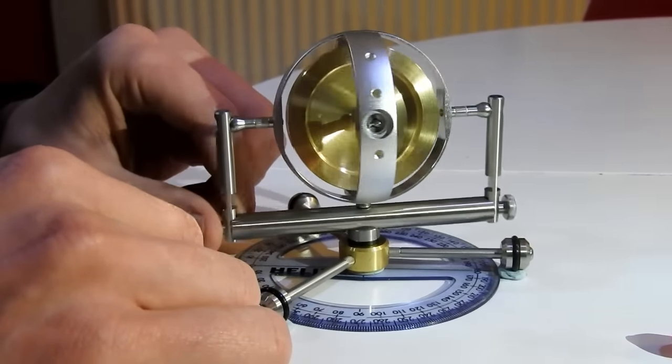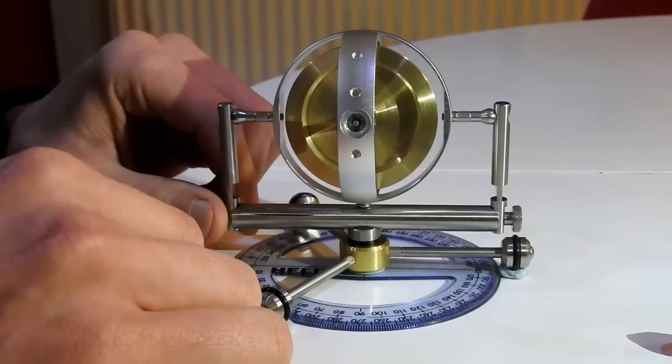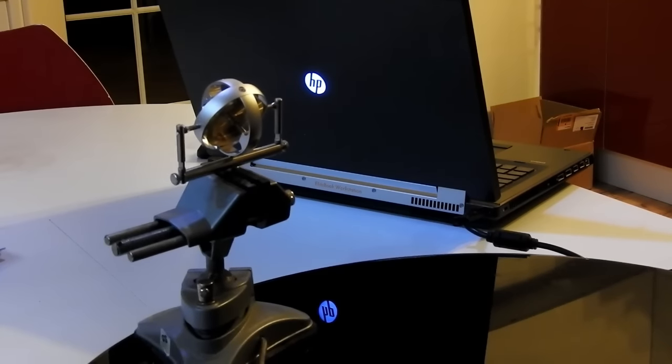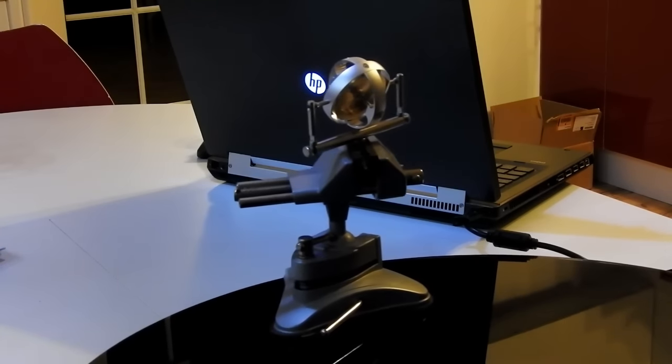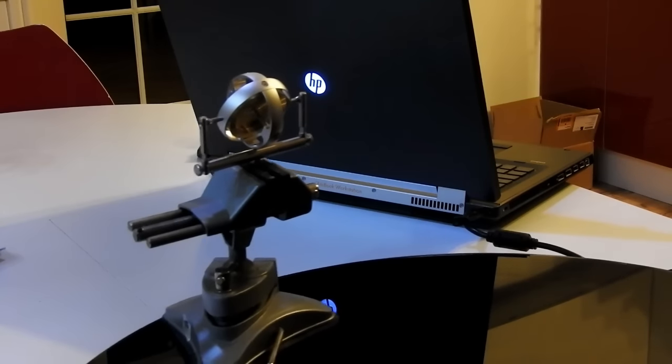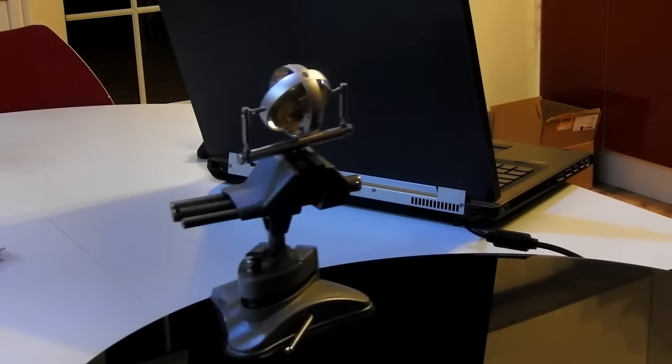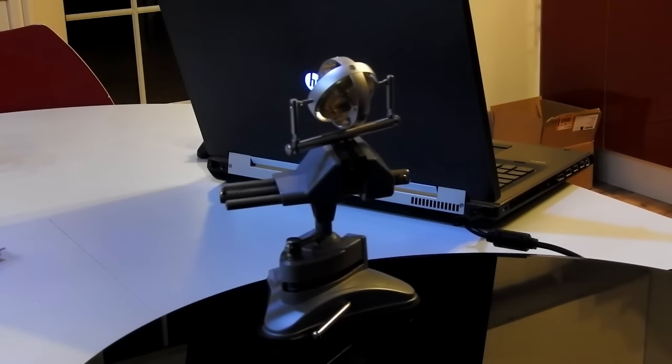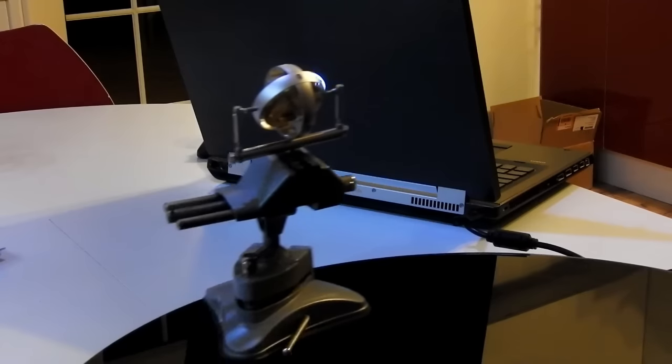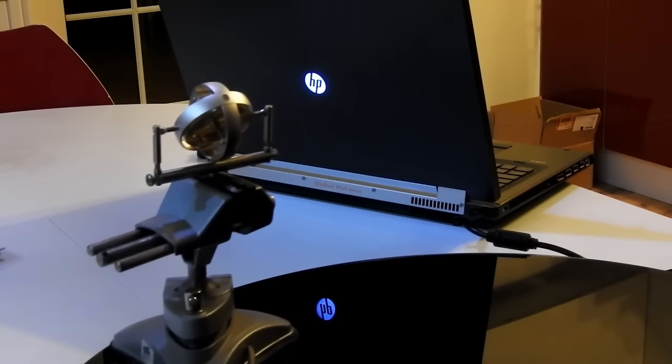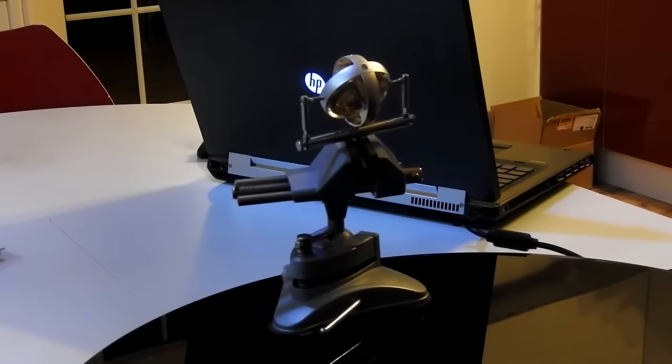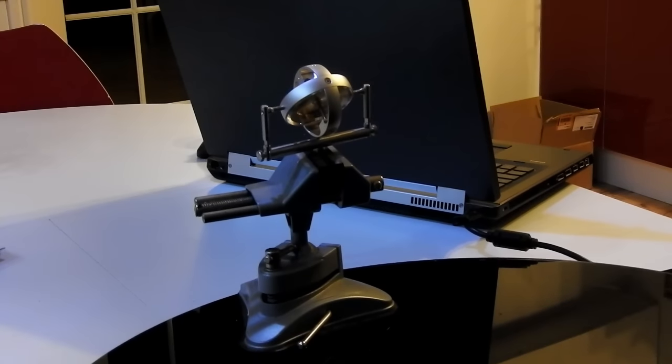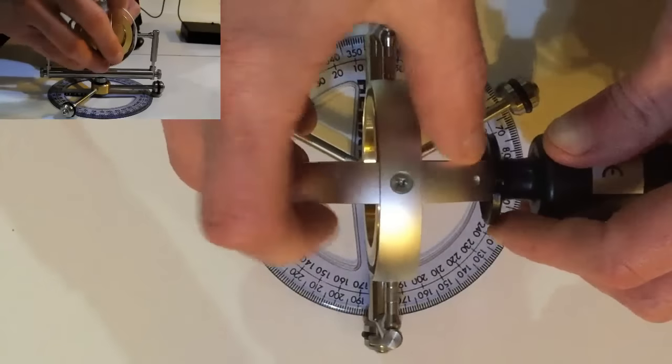So this here is the angle that we're looking for. So what we're looking for is this effect. See how the gyro wants to rotate and stay in the original orientation? Well that angle that it's rotating, that this bar appears to be rotating over the vice, that is the angle that we're looking for. That is the angle that we should be able to calculate this gyroscope moving, due to the rotation of the earth underneath us. So without further ado, let's get on to the test.